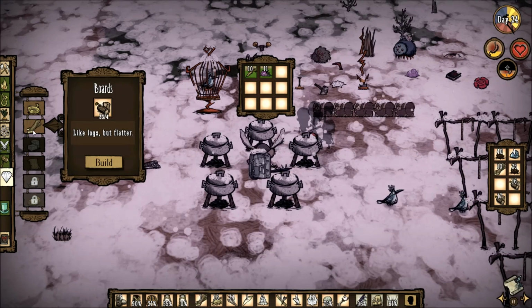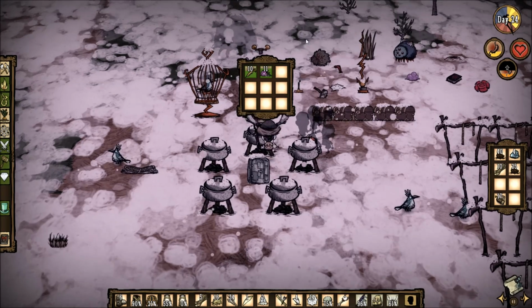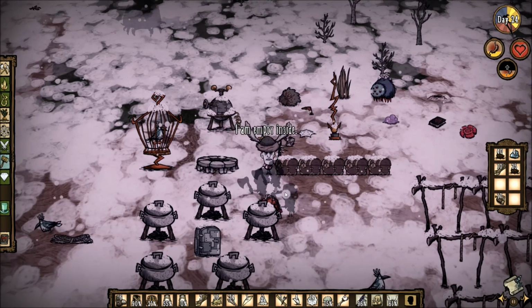Waiting for that tree guard to spawn took forever, and I was able to gather a lot of logs. Now, I have enough to finish the pig farm, and I can also build a few more chests to get my inventory a lot more organized.